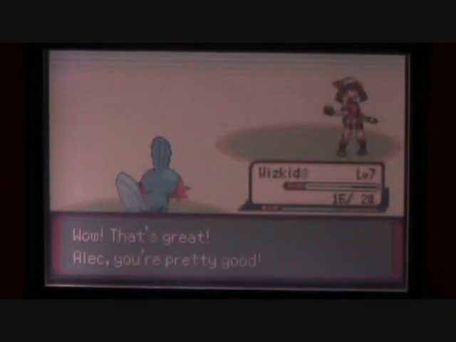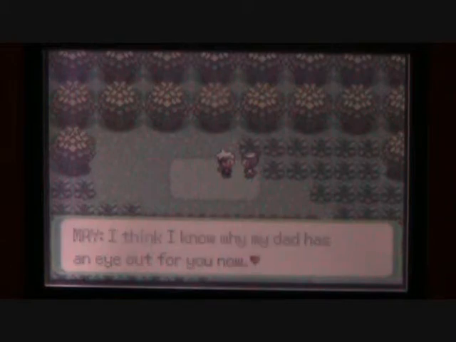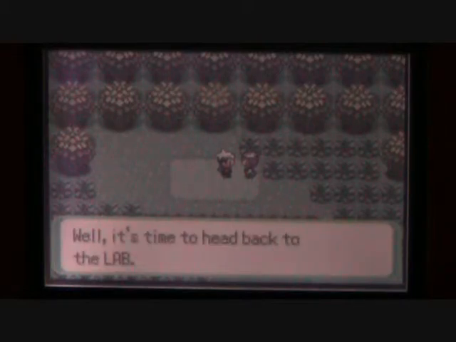Wow, that's great. Alec, you're pretty good. Yeah, I know I'm pretty good. I think I know why my dad has an eye out for you now. I mean, you just got that Pokemon, but it already likes you. You might be able to befriend any kind of Pokemon easily. Well, it's time to head back to the lab. I knew she was a lab monkey ever since the start of it.